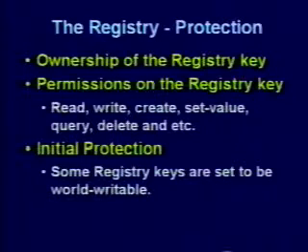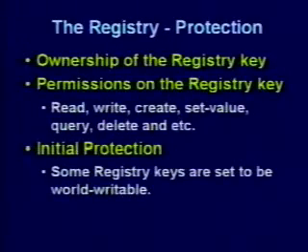So the protection is like there's some ownership on the registry key. If you are the owner of the key, that means you created that key in the registry. So you are the owner, and the owner has some special permissions. And there are some other permissions which, if you are familiar with the Unix system or some other operating system, you can understand: the permissions of read, write, and create, and also set value, and the query permission and delete, and some other permissions. So those are our permissions to protect the registry key from unauthorized use.